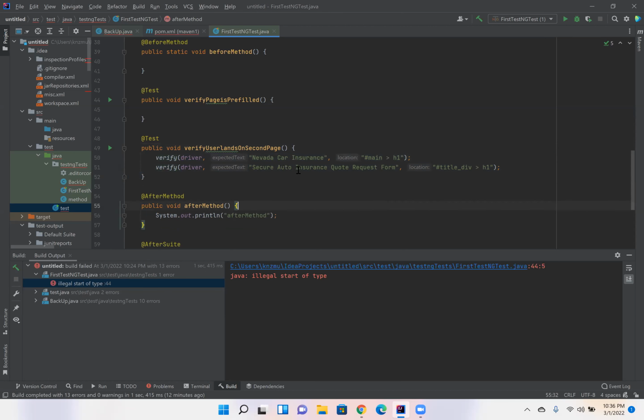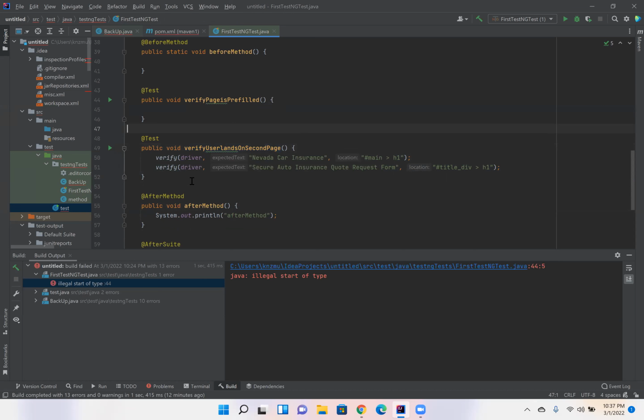If this code is to check if a user lands on the second page and we're verifying that, then this is what we write. So, relative name, we're doing camel casing. The first letter of the word is lowercase, and every other word will have the first character uppercase. That's the camel casing that we do.